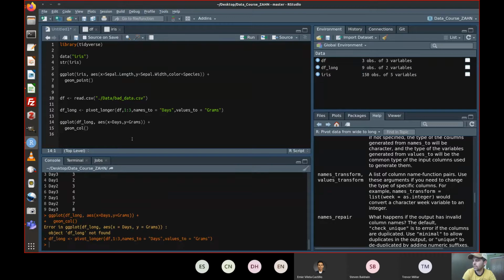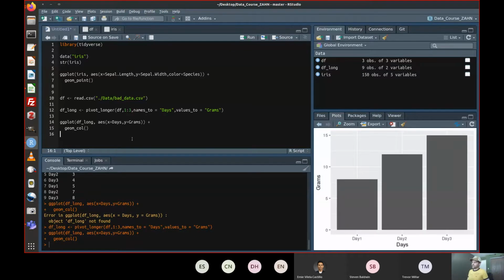Oops, I didn't save df long. There we go. All right, so we made a little column chart. Days and grams. This could be cleaner though. What do you think my problem with the x-axis is?